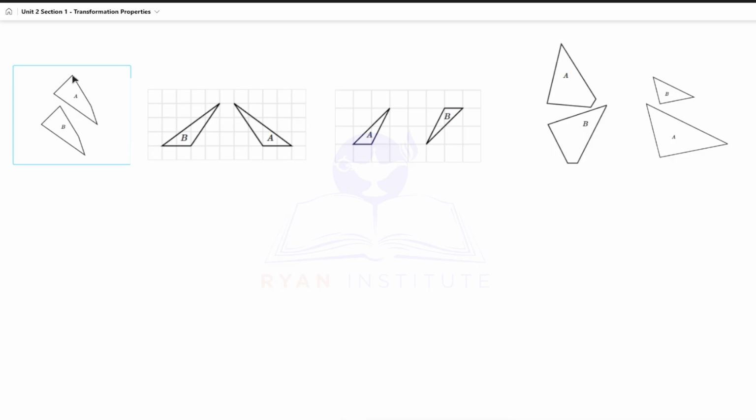It looks like we are just sliding the shape down. So here I have 5 different transformations, and I want you to pause the video and see if you're able to identify which transformation is which.